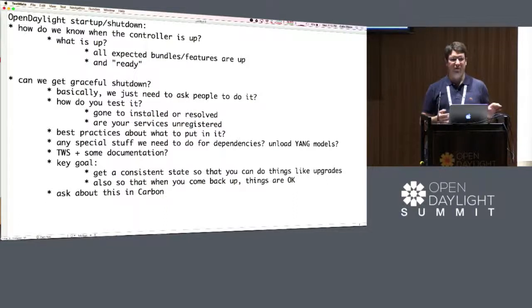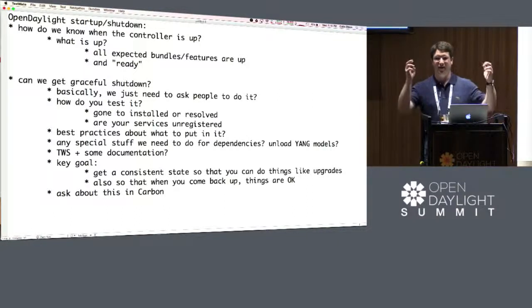So far, every single system I've ever looked at that deals with getting a system into the running state invents a new lifecycle state on top of OSGi, like ready or really up. Jamie, maybe you can use this. Is there a reason why OSGi doesn't have an application ready state that you can toggle into?